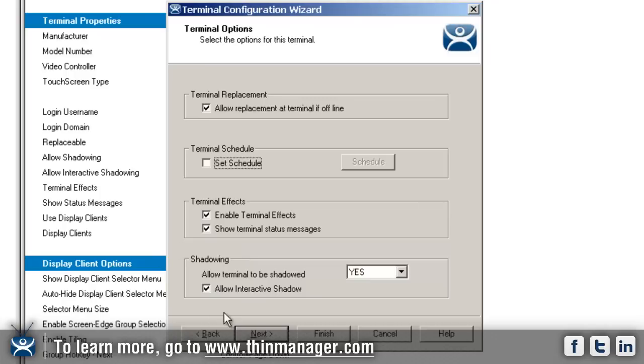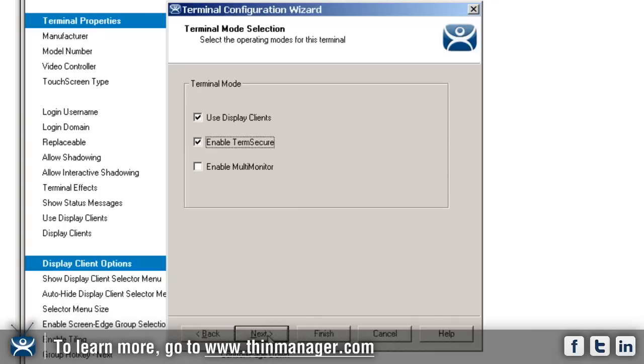The other thing we want to talk about and point out is shadowing. We have the ability here to actually shadow this particular terminal from another environment, such as a Thin client or inside of ThinManager. And I can click on here and say, okay, I want it to be no, ask, warn, or yes. I'm going to leave it on yes for this. And then do I want it to be allowed to be interactive as far as shadowing is concerned? Now that's important because you may want somebody to be able to shadow, but you may not want them to make any changes to what's going on. So you may not want that checked. Like I say, for what I'm going to do here, I'm going to leave that checked right now.